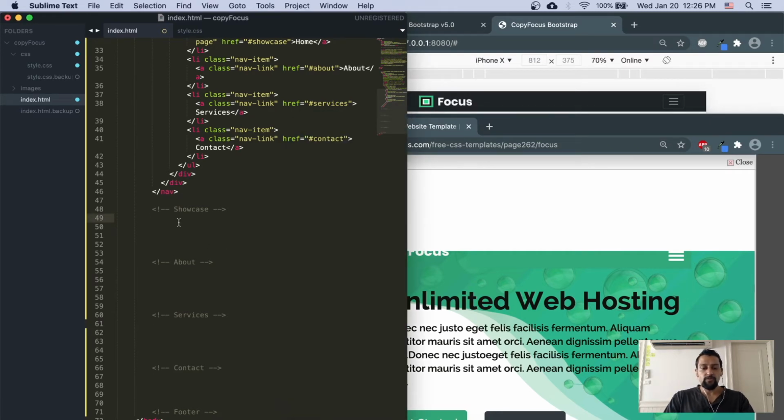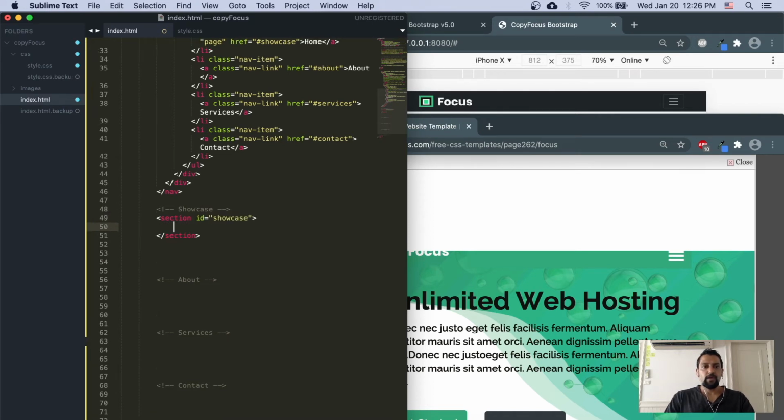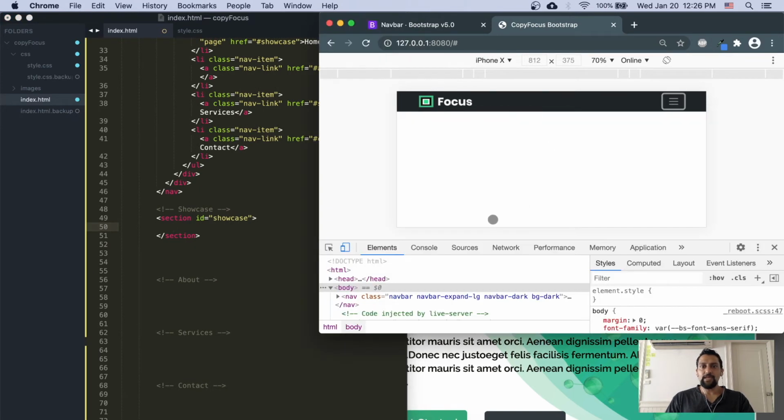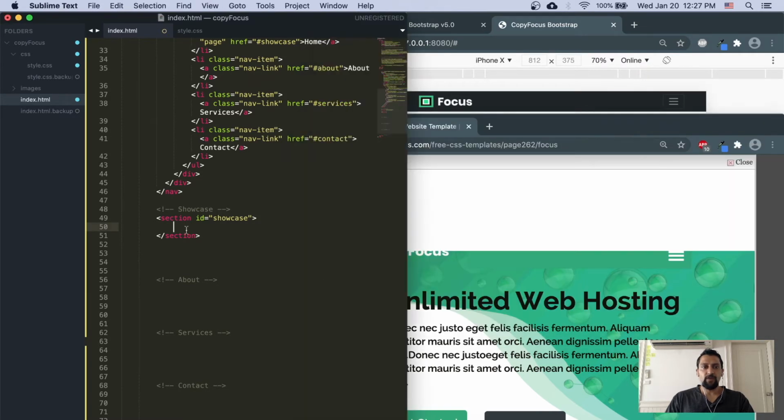And so what we're going to do, section showcase. And in our section showcase, I am going to just pop in our basic elements of text. And we've got a div of showcase text, showcase content, and we've got our two sections, showcase content or showcase text.